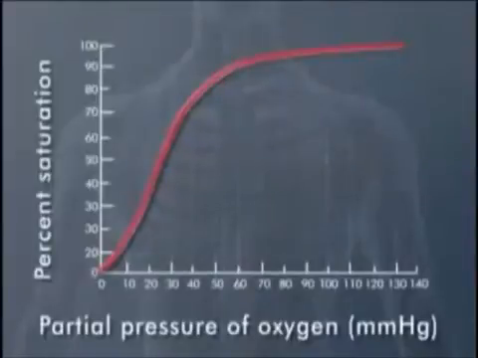conditions. Its shape means that although the partial pressure of oxygen in the blood returning from the lungs and being pumped out by the arteries may be reduced to only 50% of the normal value, say due to lung disease or high altitude, hemoglobin will still be 85% saturated with oxygen.